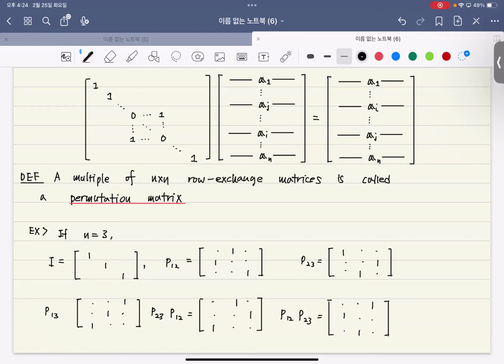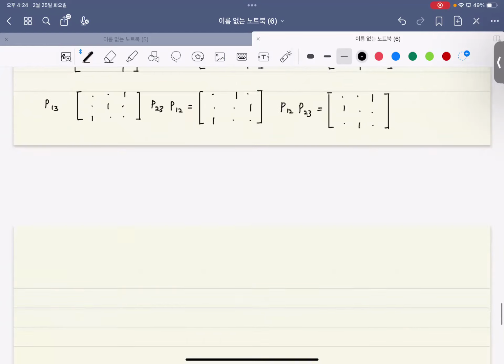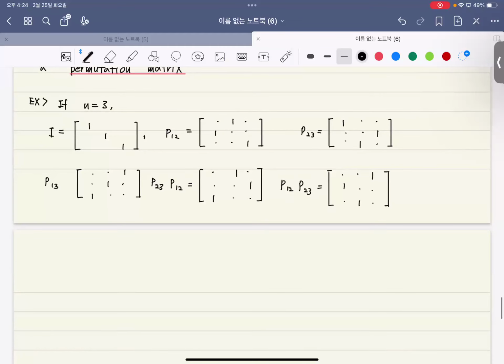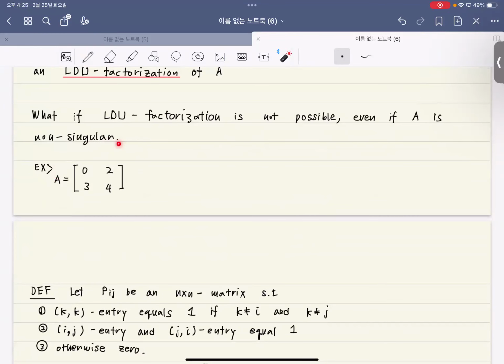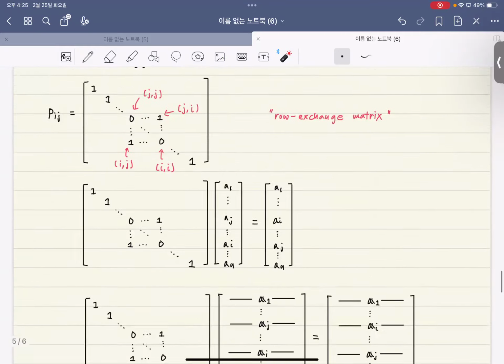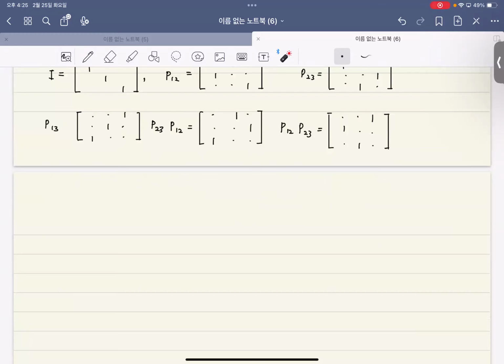They are not horribly complicated. You know what it is, right? Now, with some help of the permutation matrices, I can try an LU factorization of every non-singular matrix. How? If you encounter some zeros on the diagonal of the matrix during the procedure of forward elimination, then all you need to do is permute the order of the rows so that you do not encounter zeros on your way of forward elimination. That is the idea.